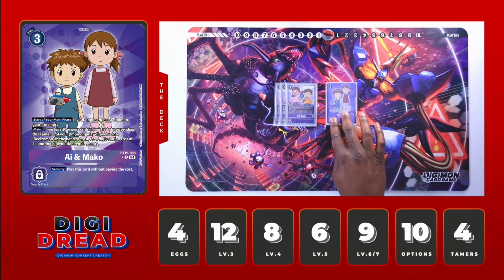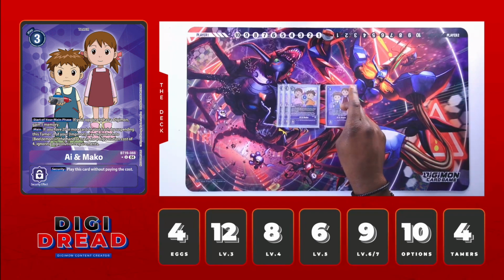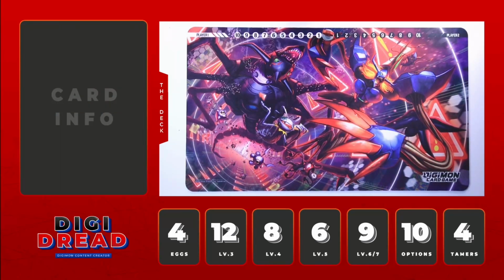So it's a very key card for the strat, but we only essentially need 1, because if it was to be trashed, we do have our Impmons from BT19 to get this out if we haven't already got 2 of these out. Realistically, the setup is having probably an Iron Mako and this Iron Mako out, and then any others are essentially a bonus from that point. But that concludes the Tamers and also the deck profile.